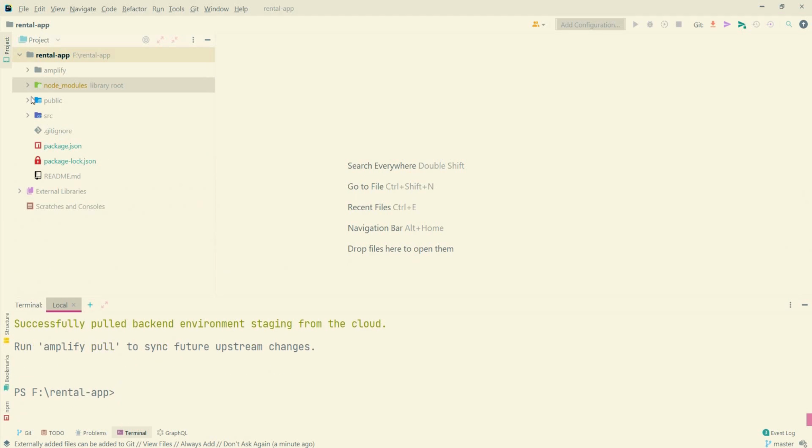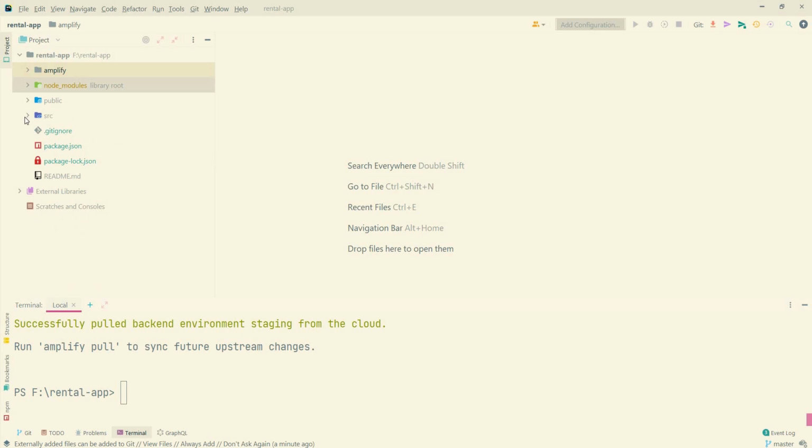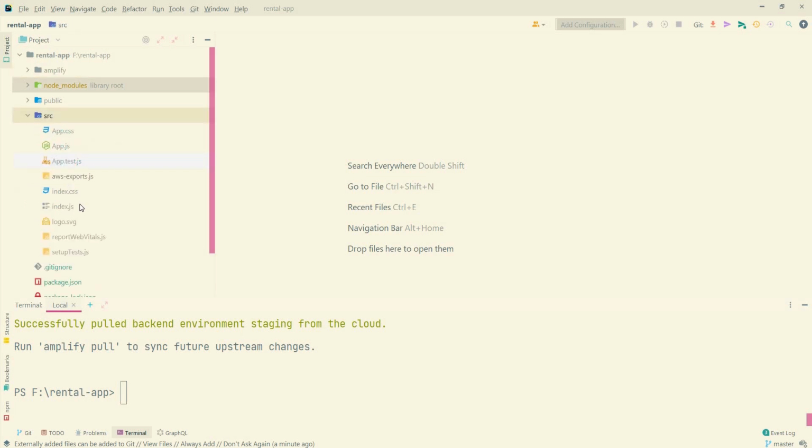So this amplify command that we just ran created this amplify folder. This will be used to store the velocity templates and configuration details. We will use different AWS services like AppSync and Cognito. So Amplify will take care of configuring all these resources. And it also created this aws-exports.js file.